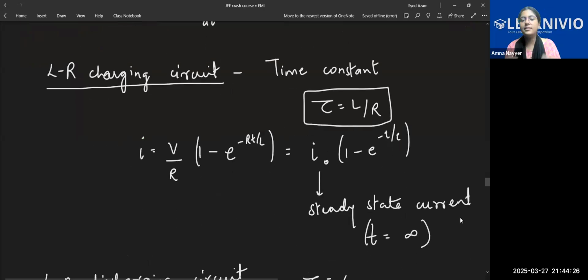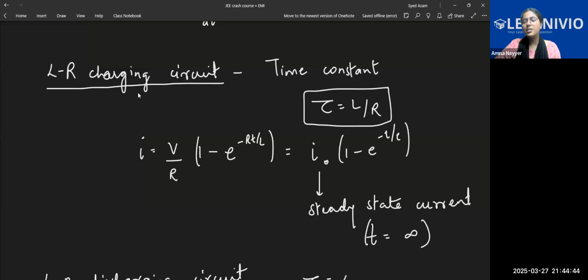Okay, this is something exclusively for your JEE exam. Questions can come from this, and this is not a part of your board exam. This is a differentiating question, and in advance also the questions have come from this topic. So in mains also it can come, and questions have been asked.